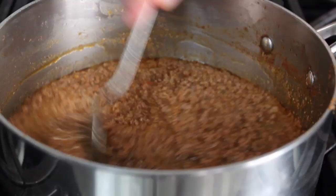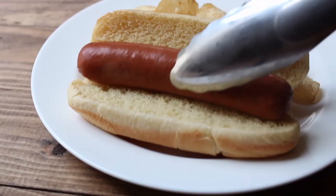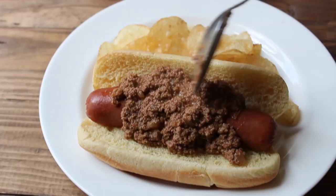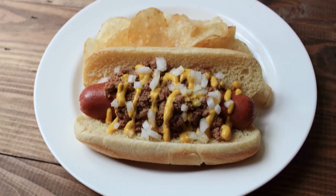And what makes a Coney dog is the following combination. We're going to take one steamed bun, not grilled, not toasted, steamed, which really just means warmed in the oven. We're going to top that with a boiled hot dog, not grilled, just simply boiled in salty hot dog water. And then, of course, the star of the show, our Coney Island meat sauce. Look at that. It's so not beautiful, which is why the next two ingredients are so important. We're going to drizzle that generously with yellow mustard and also some diced raw onions. And not only do we add those two ingredients for taste and texture, but I think you'll agree it really does improve the aesthetics here. And my version of the Coney dog is done.